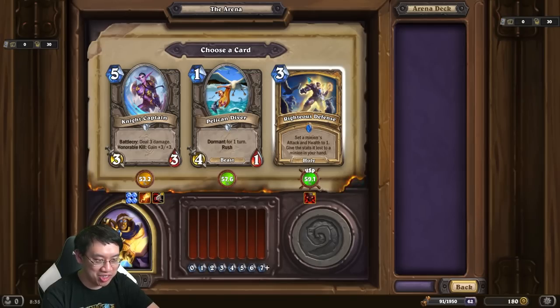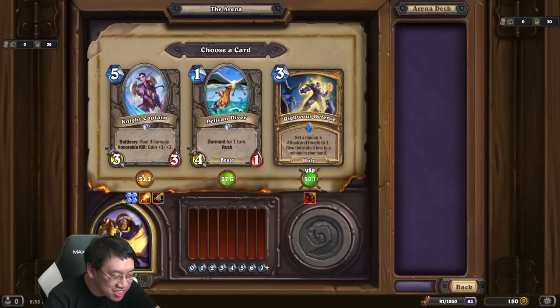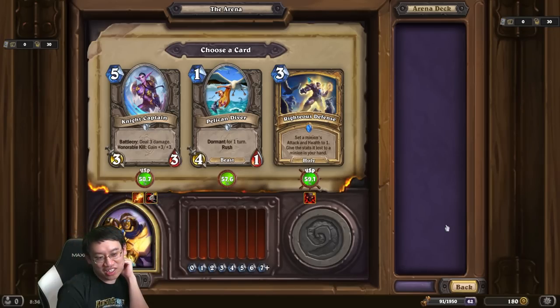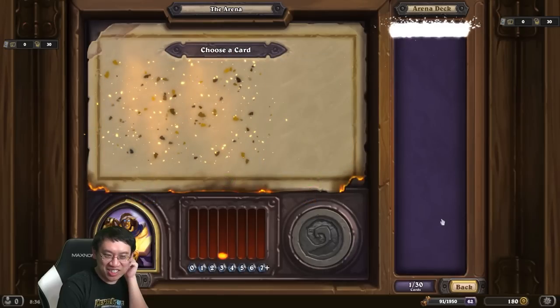A Righteous Defense. Great card. Wow, these are all great cards. Why is Knight Captain so low? Oh, it's because it's reading as the wrong card. I think Arena is slow enough that the Righteous Defense could just be really good. They're both obviously extremely good, including the Diver. What a first pick. I'll pick Defense.